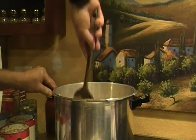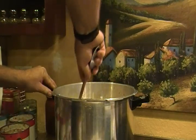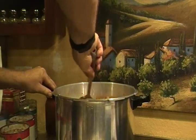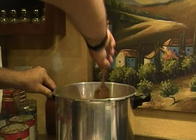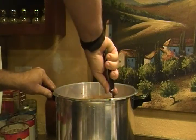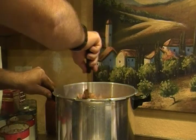Let it cook in the jars. You can cook it, and you can put it in the jars, and then you can cook it again for another 90 minutes. Y'all do what you want to do, but I'm just trying to show you, if you're canning, the easiest way to do it. Get this all nice and mixed up in here.